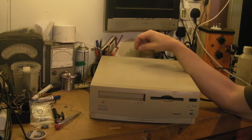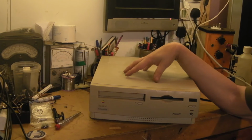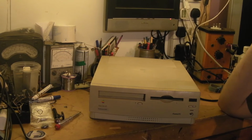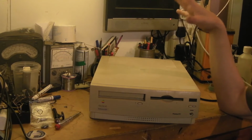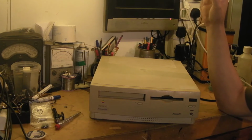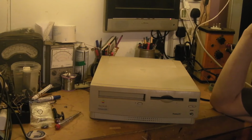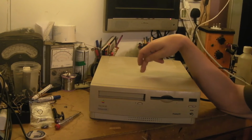It takes the strange, is it a bus? It takes the same type of mouse as the Apple Lisa. I don't have a mouse for it. I do have a correct keyboard for it. I think I can possibly make a mouse for it. I've looked into that. But the problem is writing discs for it, because obviously you can't use a PC to write those very early Macintosh discs.